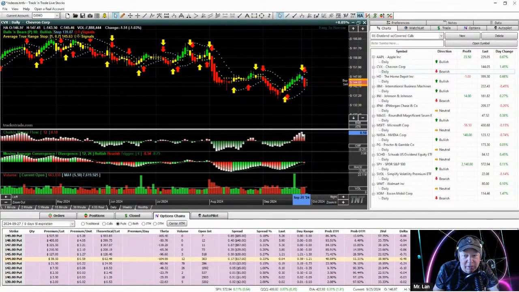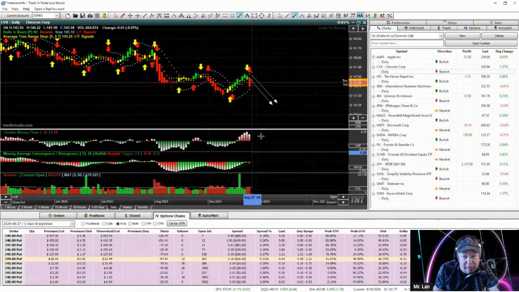Well, see, it's way up here. And so we're anticipating a fall in Chevron. I am expecting it to come down. I don't like to sell puts when it's on its way down because then you end up with a paper drag and it looks like you got a big loss. When in reality, what you'll probably do is end up just taking the shares. So I'm going to wait for it to feel like it's turning up. So I want an up arrow, right? I want to wait for this to give me an up arrow.